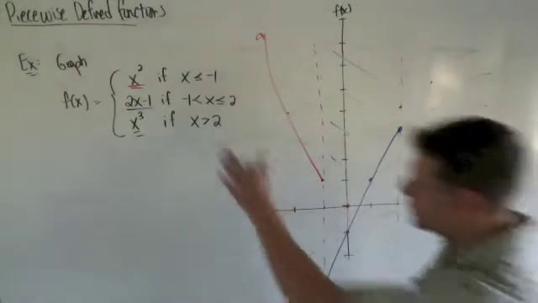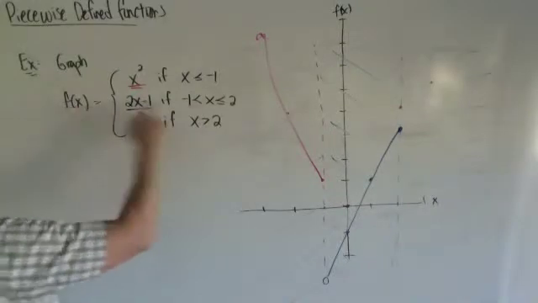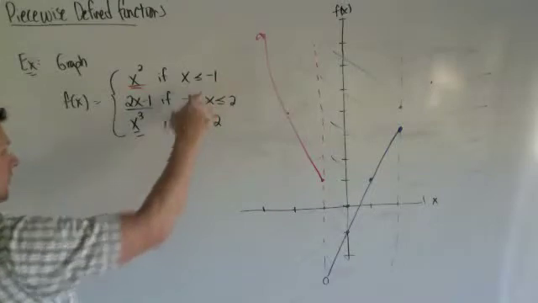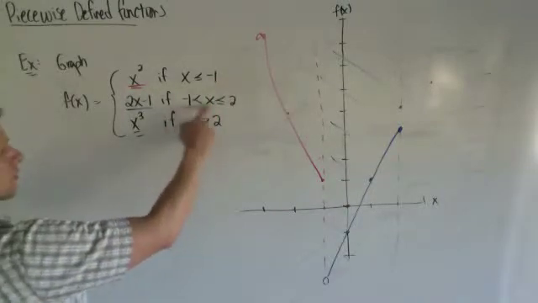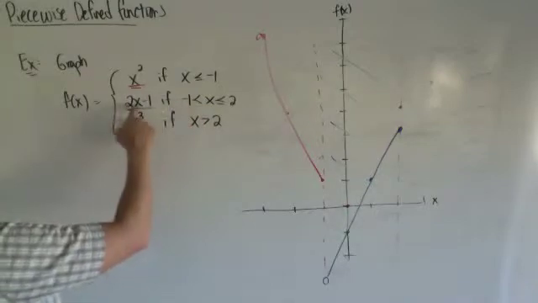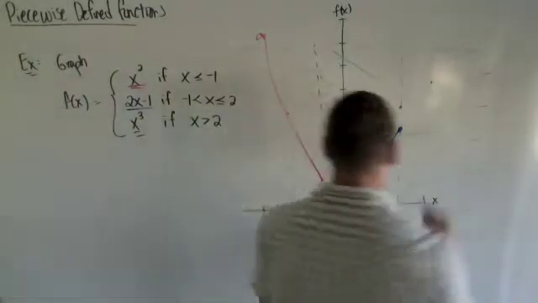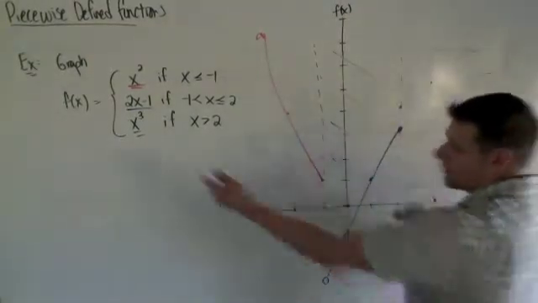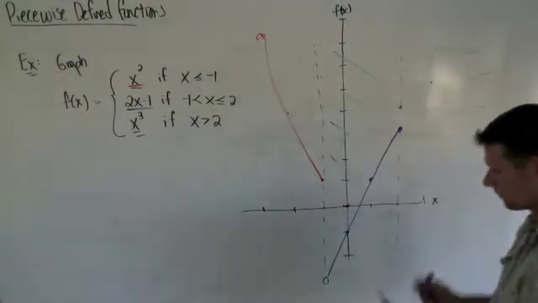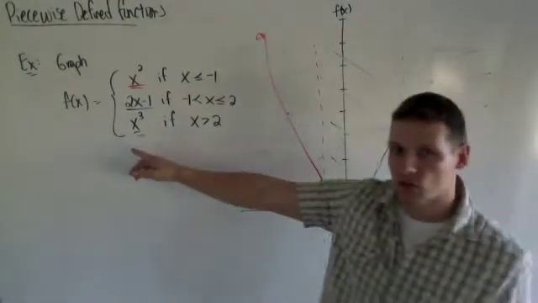Okay? Now, does that correspond to what this says? Well, sure. If I plug in x equals 2, I don't use this function. 2 is not less than or equal to -1. 2 is not greater than 2. 2 is between -1 and 2 inclusive, so it falls in here. 2 times 2 is 4, 4 minus 1 is 3. So my height is 3. So I only graph the blue function in this blue area, between -1 and 2.